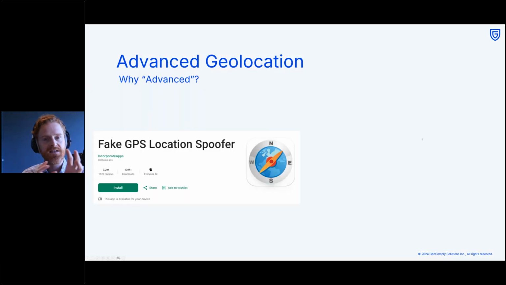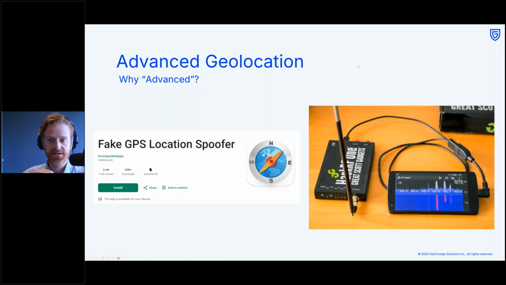We do say advanced geolocation, not just because of its accuracy, but because once you start locating people, you need to be able to tell every time whether that person is going to spoof where they are. One great example is this one. You can get an app that allows you to appear somewhere else. Some people will typically use that because they want to go on a dating app in another city, for example, or they're playing Pokemon Go. They want to appear in a different city to hunt some Pokemons. Very innocuous uses. In reality, fraudsters will try to use it to appear in a different city as they operate.